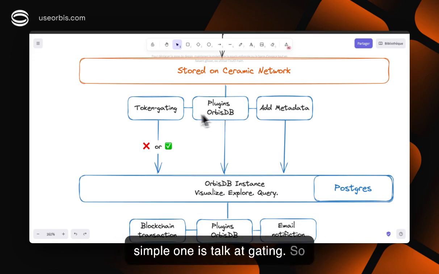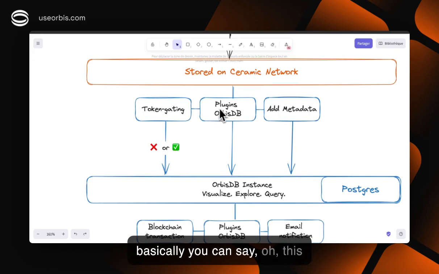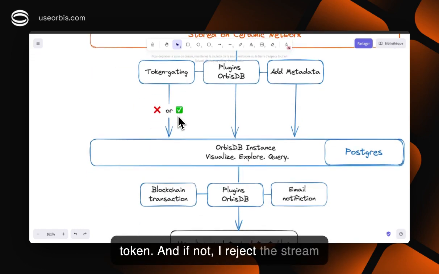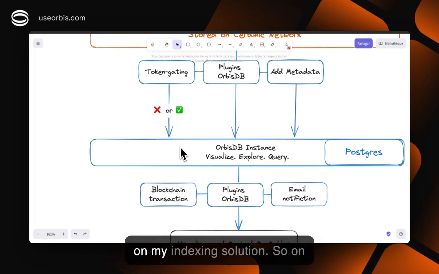You have the ability to choose multiple plugins on OrbisDB to operate different actions. A very simple one is token gating. You can say, this stream has been generated on Ceramic, but I want to be sure that it was generated by a user that owns a specific token. If not, I reject the stream on my indexing solution, OrbisDB.